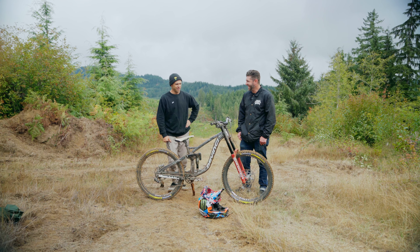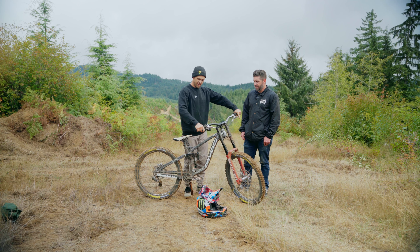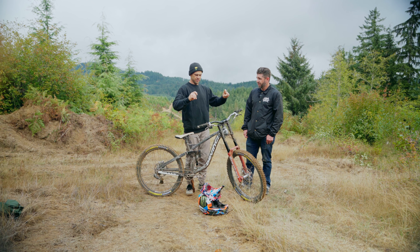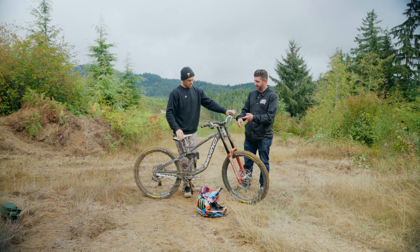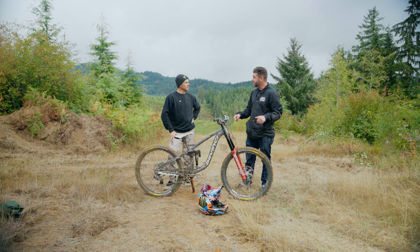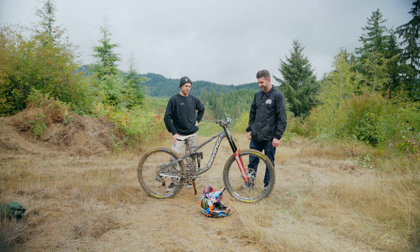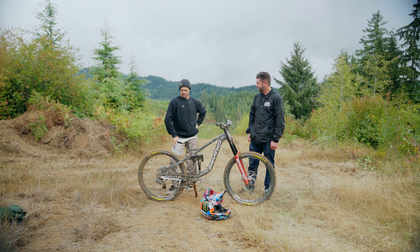Everyone always gets to my bike like, 'What is wrong with your brakes?' I grew up with the lever on the outside, and it would actually hit my knuckle if I gripped it in the normal position. People always trip out because I like to just make a fist and keep it minimal. When I was bringing your bike over, I kind of parked my finger right there on that little notch and I was like, dude, these feel really good — it felt right at home in that lever. They're a hot commodity — apparently sold out and really expensive, but they work.